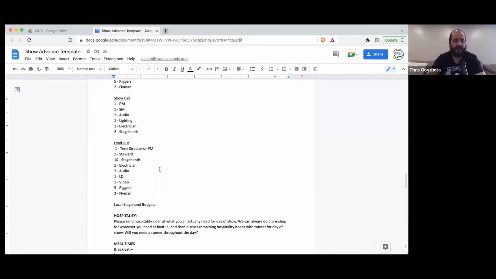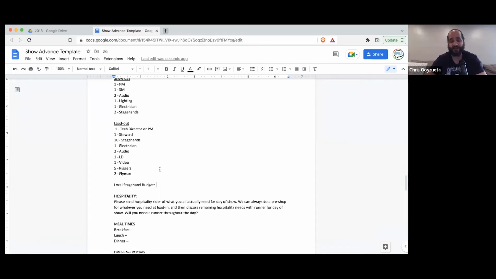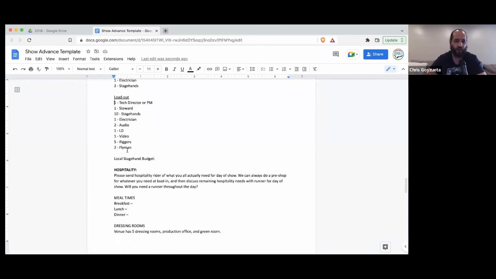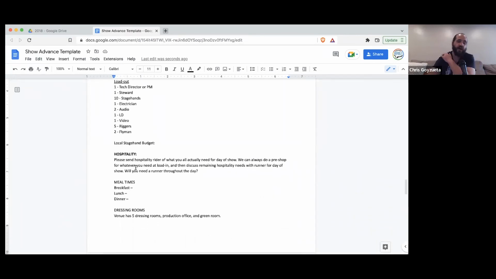If you're out of budget, then figure out, okay, what do we do now, right? Who pays for the extra? Most times, it's on the promoter and venue. So that's where you need to look at your ticket sales, right? Is the show selling well? Okay, fine. Our stagehands are a little more expensive. It sucks, but it is what it is. Or the show's selling poorly. Now you try to see if you can push back on any of this without sacrificing the safety of the workers, right? But try to push back on whatever you can. It's always an uncomfortable conversation to have when you're over budget and a show's not selling well.